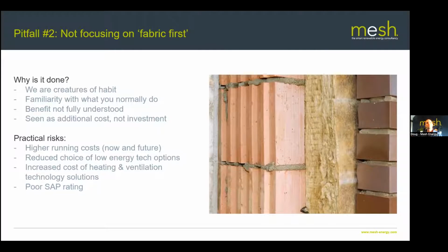And they don't fully appreciate that adding that extra bit of Celotex might be reducing their running costs by 25% for the lifetime of the building, compound. So I think a better understanding of what material costs, what those build-ups, what difference that makes as far as the overall peak heat loss and running costs, is where we've seen a lot more enlightenment. But historically, that's why it hasn't been done, because people can't correlate buying more building supplies to it being cheaper for me to live in the building. And it's just been a complete guess as to what that relationship is.